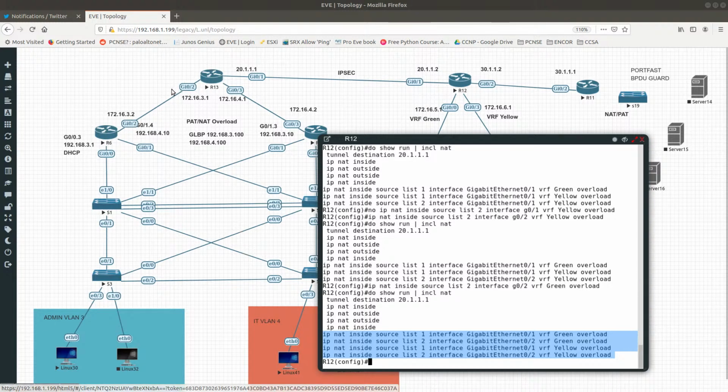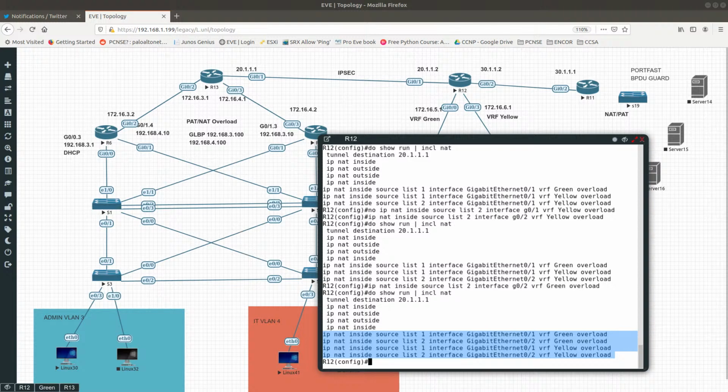For this to go through the tunnel, I'd need to configure static routes, sending all the routes and pointing them to the IP of the tunnel. But I don't want to do that. I want to keep using OSPF that I'm using over here. Therefore, I'm going to need to configure a site-to-site VPN tunnel.